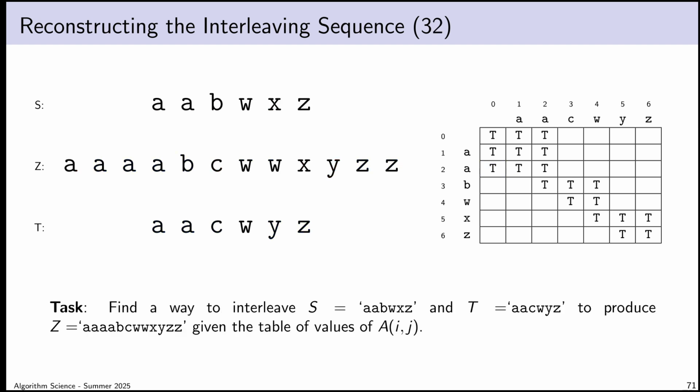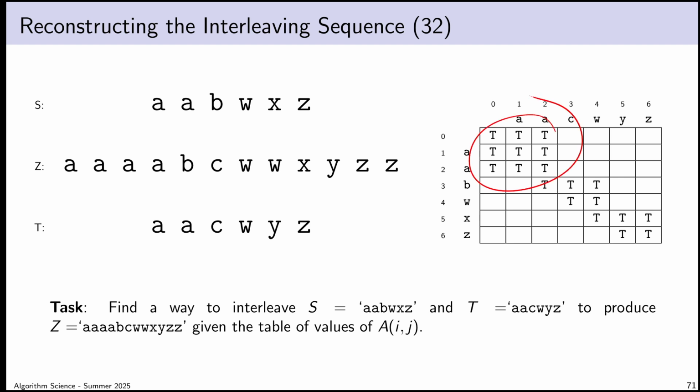What about this one here? So here's one where both of them share the same last character, but they have this long common prefix, and we'll see that the matrix breaks into these sort of clusters of true values. So a path I could take, I think the ones the slides want to take would be this one, but I have a variety of other paths. Once I get into one of these clusters, how I navigate the cluster can vary. I've got lots of different ways to navigate the cluster.